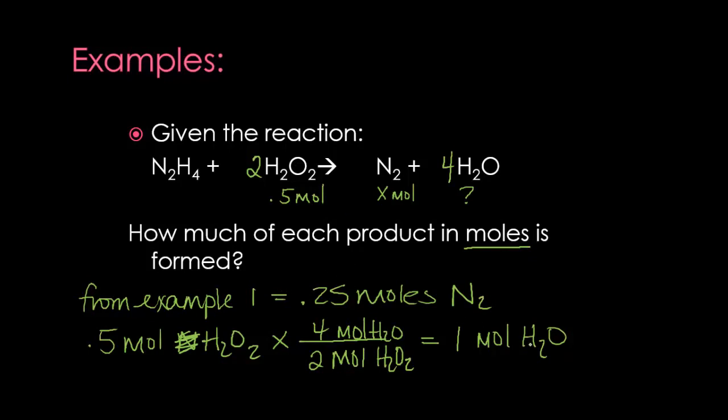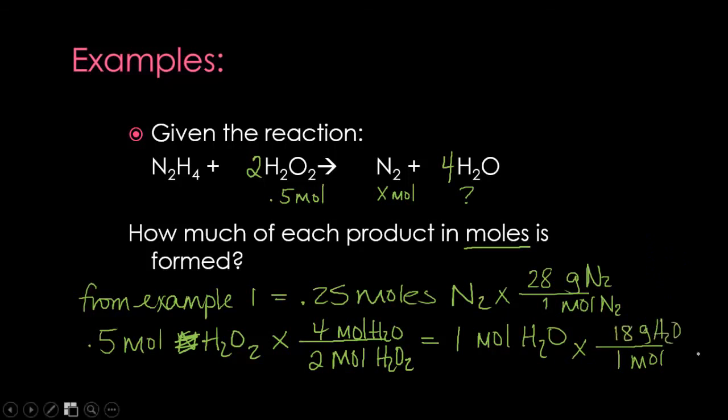For example, I could change either of these and go one more step and change them into grams by doing moles of N2, changing it into grams of N2, 1 mole, and then 28 grams, looking up the molar mass. Same thing here. If I wanted to change it to grams, just do moles to grams. You know moles is always 1. Grams of H2O would be 18. And then do the math and we can change it to grams. So all I've done is stopped you at moles just for simplicity of the video.